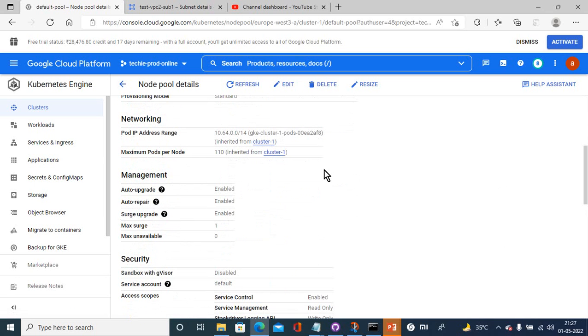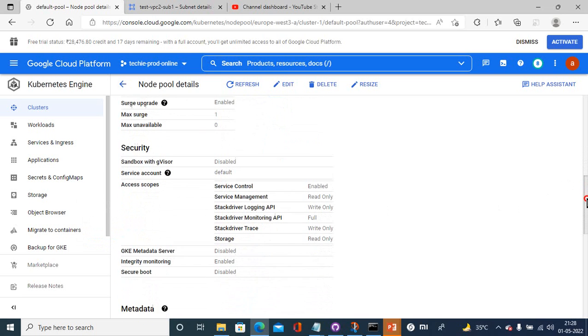I already updated you that for a /24 range the minimum is 8 and maximum is 10. Management: auto repair, auto upgrade, surge upgrade. Automatic node repair helps you keep nodes healthy. Auto upgrade upgrades the nodes automatically.